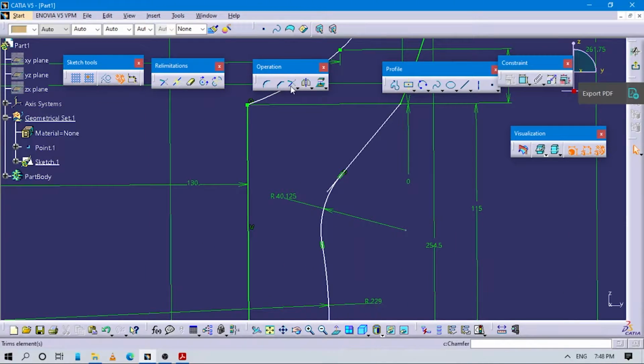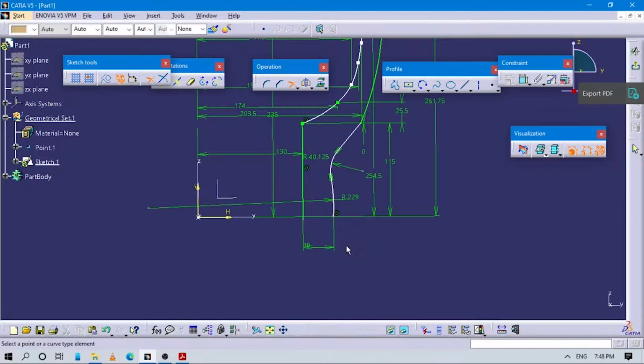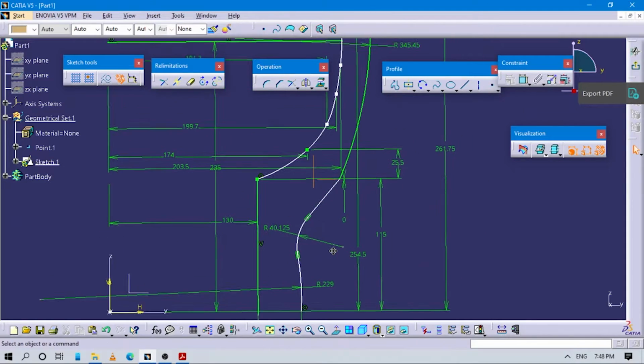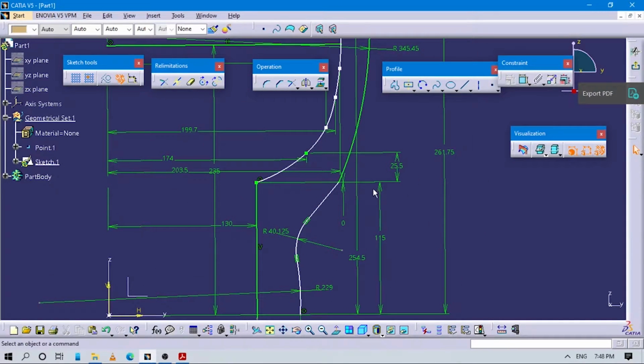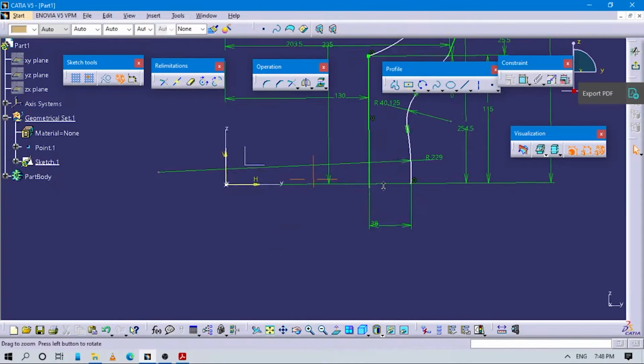Go to quick trim, just a simple trim here, and trim these unwanted lines. Now you can see some dimensions are completed here.